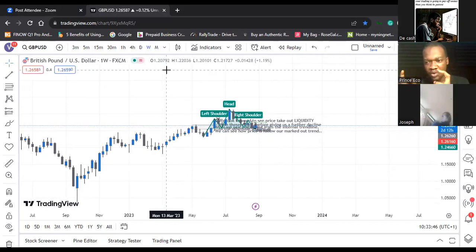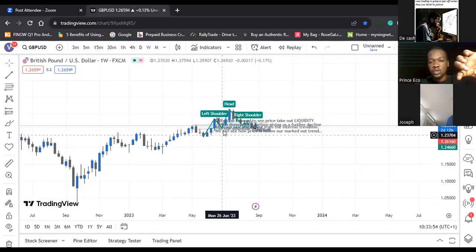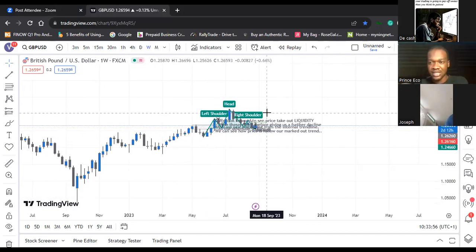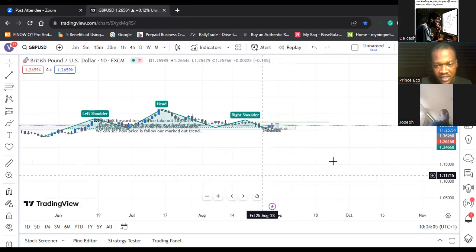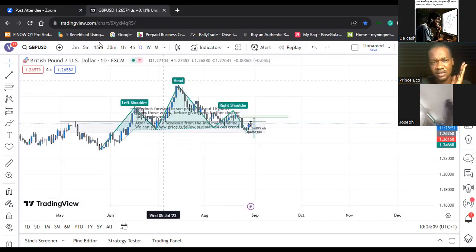Understanding structure, knowing where liquidity lies, and taking advantage of it. So at this point, we've seen the market has given us a head and shoulder pattern. That is one of the confluences, one of the signs that I am correct that this market is selling. So why am I buying? I understood structure. We've seen retracement and all. We are just catching retracements. We are just catching the retracement here.